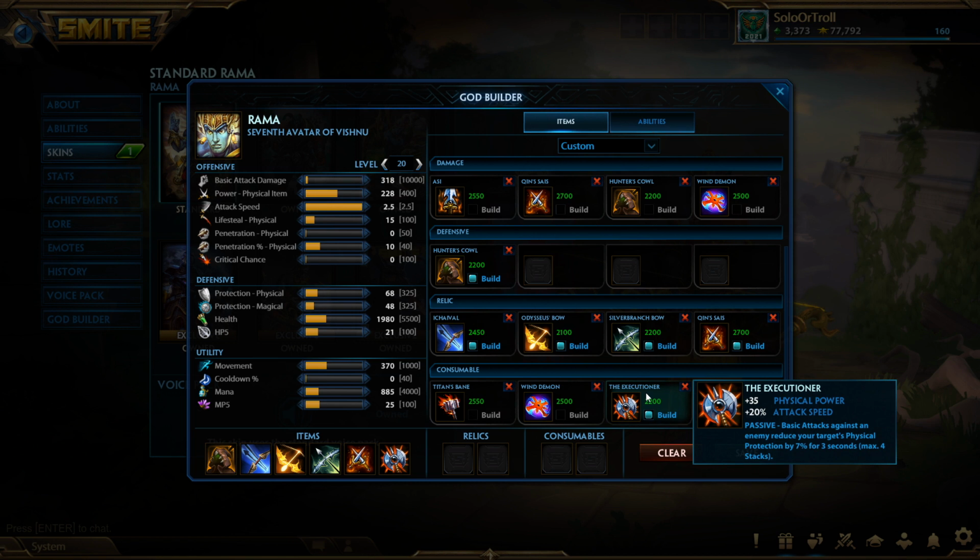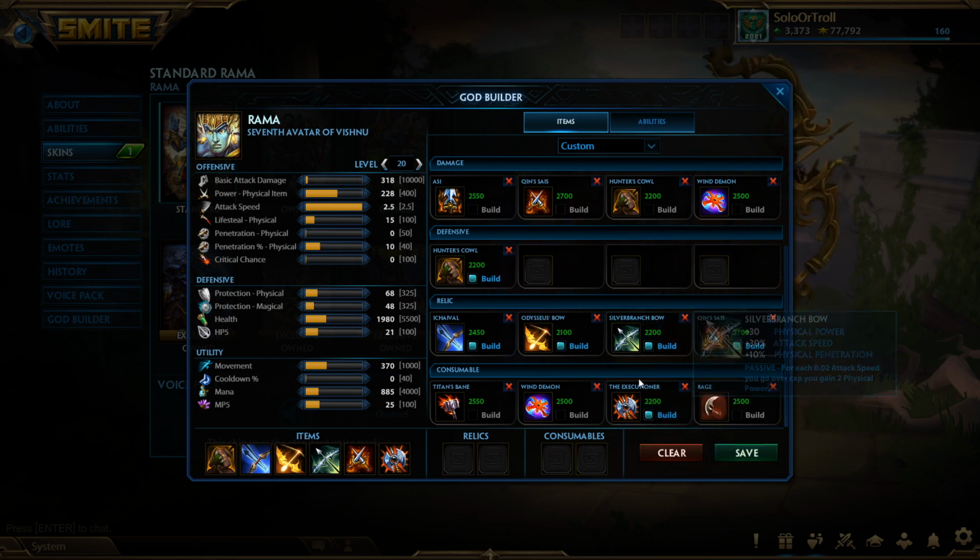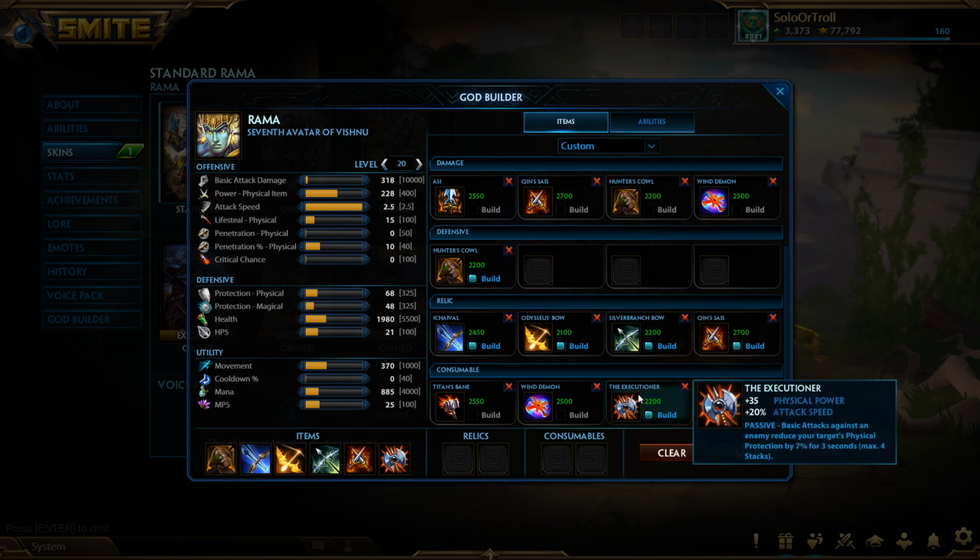So if you have a Nemesis or someone who's hitting frontline with you, it could be pretty wise to go Executioner to help them shred protections. But it definitely does take a while, and you don't even get the same amount of pen. You get less pen from this than you would from Titan's Bane, Silver Branch. You get 28% from XC, I think.